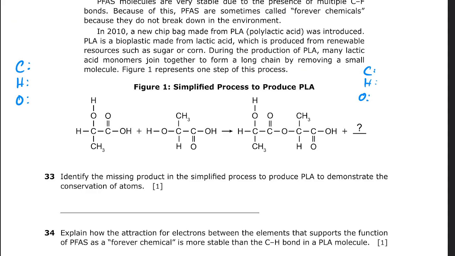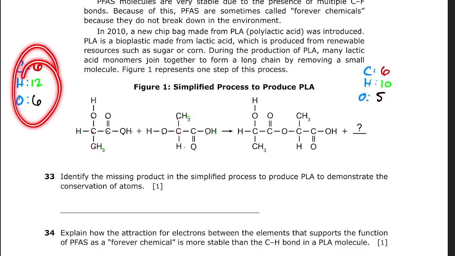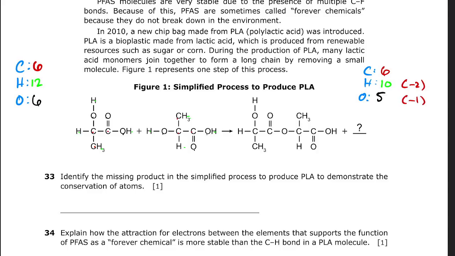All right, so here we go. 1, 2, 3, 4, 5, 6. Okay, so 6 carbons. I'm going to just pause and do it myself. So after I counted, these are the numbers that I got. And what you could do is realize that on the product side, what we ended up doing was removing 2 hydrogens and then removing 1 oxygen. Well, what is the name of a compound that has 2 hydrogens and 1 oxygen? Well, that would be H2O, water.